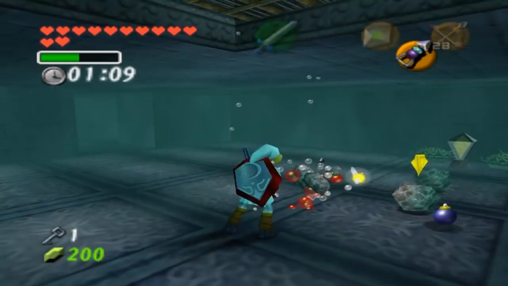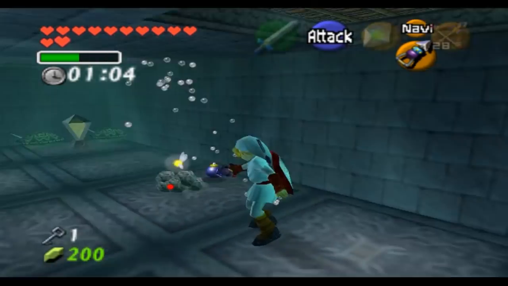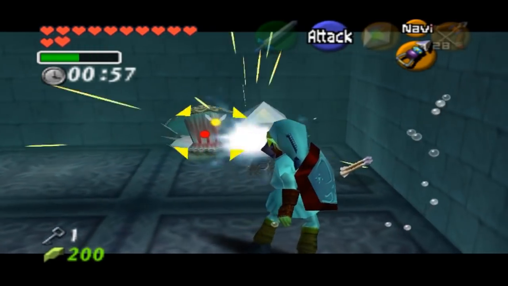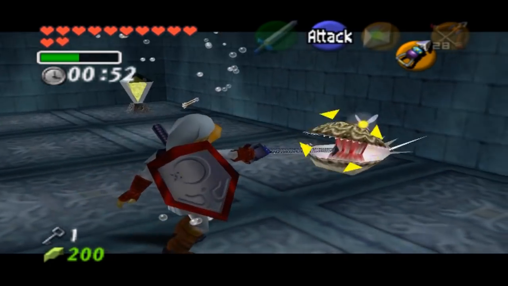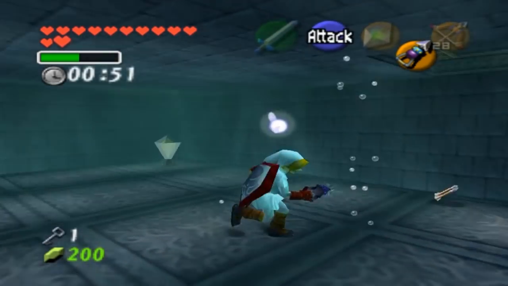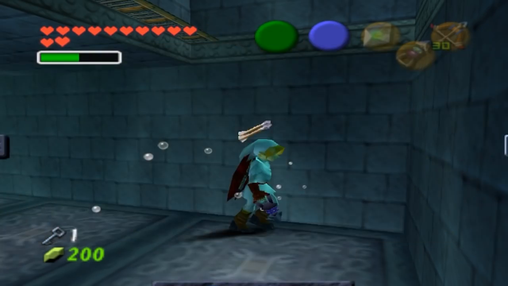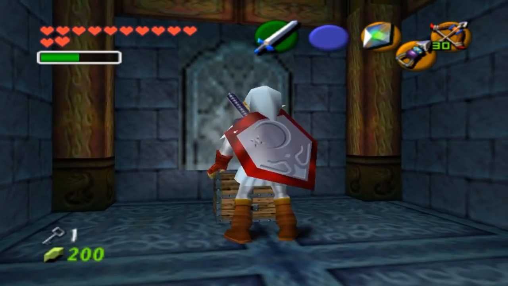Which, they're starting to be dumb again. What's going on here? It's something about the distance from them, but we got plenty of time. These guys, get them as soon as they open, otherwise you're gonna clank against their teeth. Or the switch, thank you. Okay. Don't fast forward until you know you're safe. And now we can Farore's Wind after this.